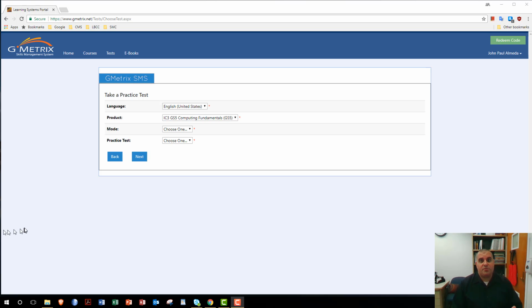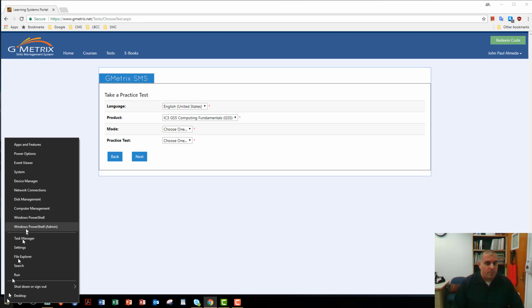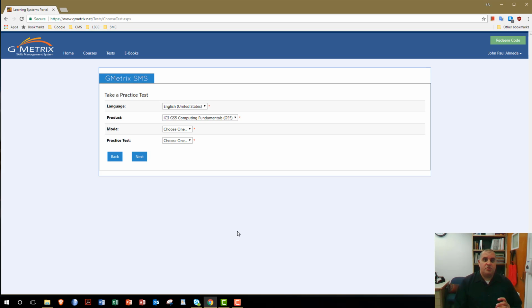However, in GMetrix, you might end up having to bring up the power menu, which looks like this, and choose the control panel from there. So just because you might know several ways to get to a particular command, the exam might actually expect you to go to that command using a certain method.